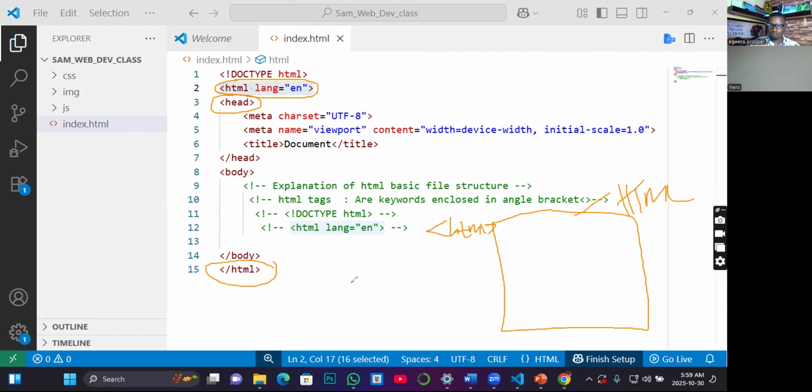Then this one is just the addition of this slash for the same name, HTML. So this one is the opening tag. This one is the opening tag, while this one is the closing.